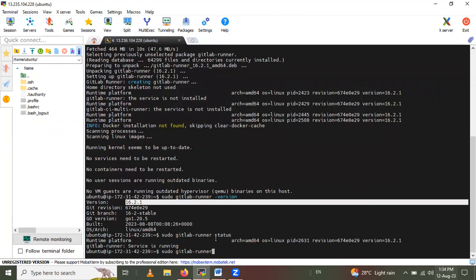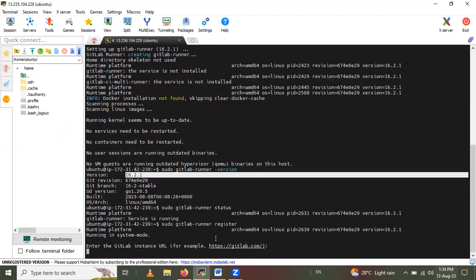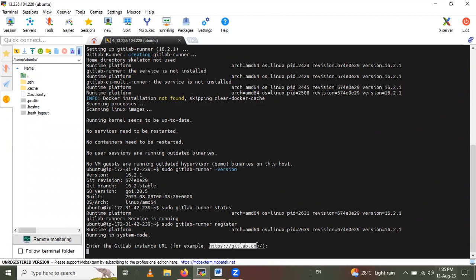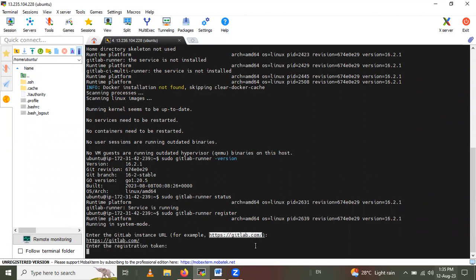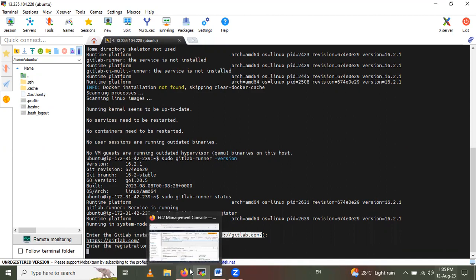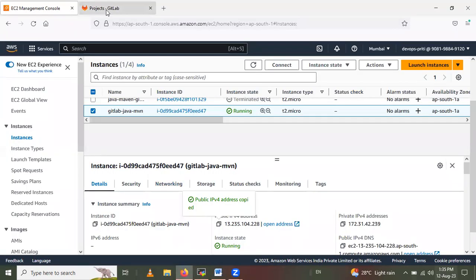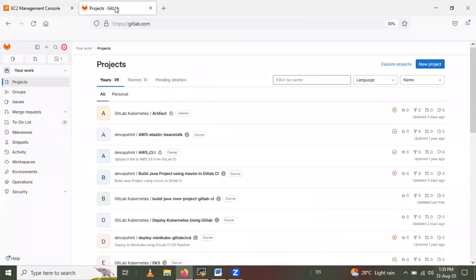So, sudo gitlab-runner register, enter, and the system asks us to enter the GitLab instance URL. Which URL? gitlab.com. So paste it here, and after that enter the registration token. For that token, let me open the GitLab account.